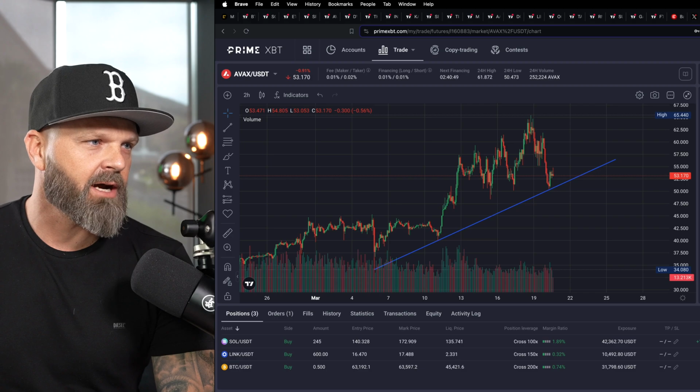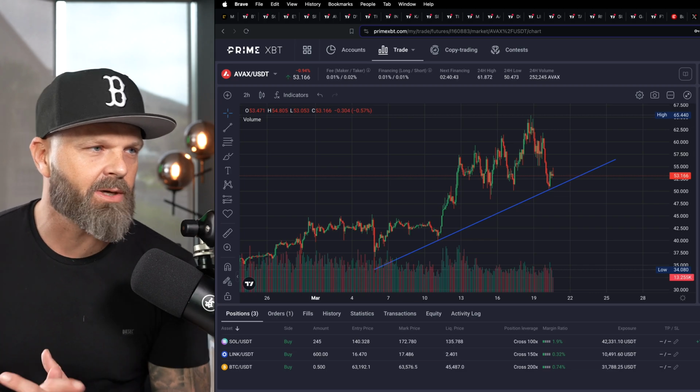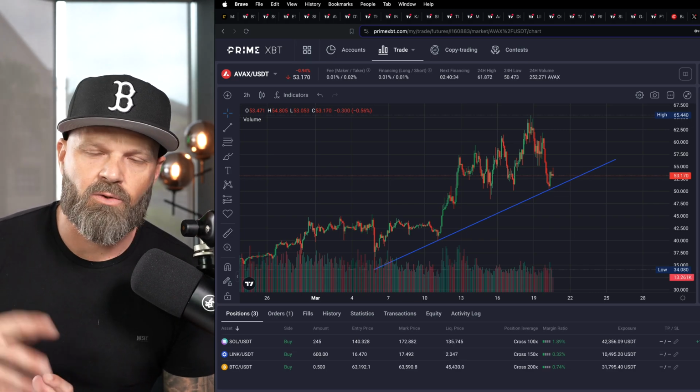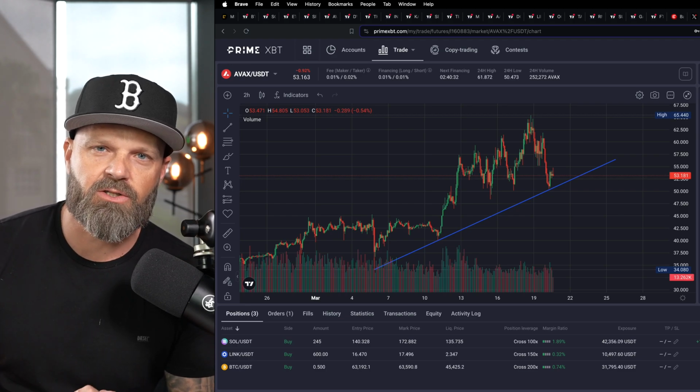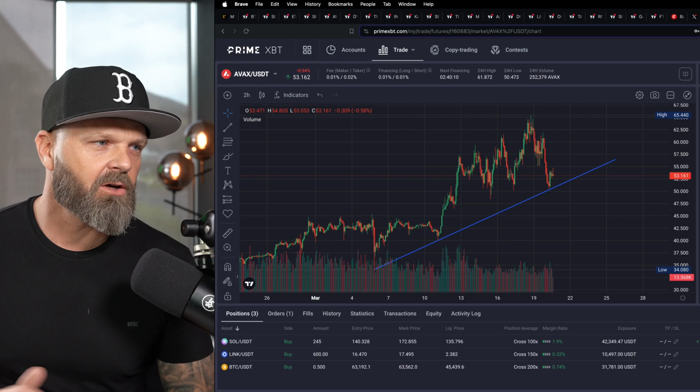So in the box on the right hand side that I've highlighted here, you can see they're asking you to put in the amount of tokens that you want to trade. This is not a US dollar amount, this is the amount of tokens. So what you need to do is just calculate your token price by the amount of tokens that you're going to be trading. So for this example, I'm going to long 50 AVAX tokens.